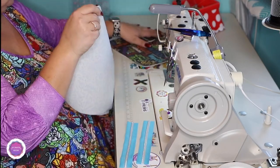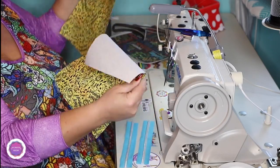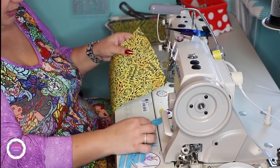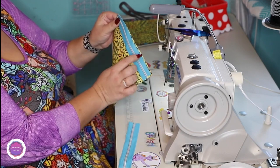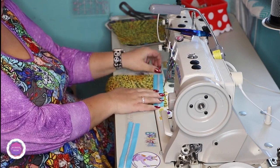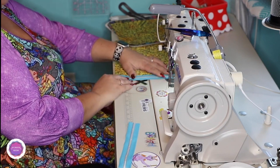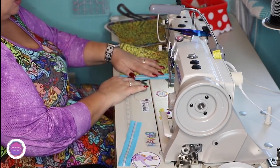So you should have 2 lining pieces that are rectangles, so long ones. And we're going to be doing one and then you repeat the exact same thing for the second one. They're created absolutely identical. So take your lining piece and stitch your zipper right side of the lining to the wrong side of the zipper. So both the zipper and the lining are right side up. So let's stitch that along the edge. We're basically right now creating the zipper pouch.